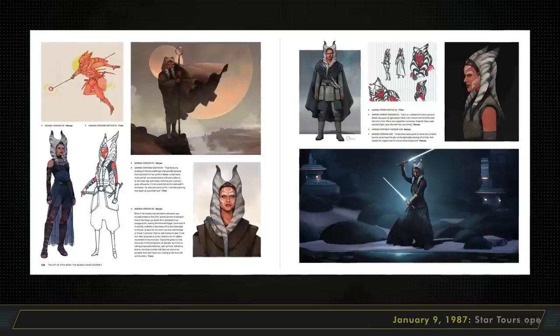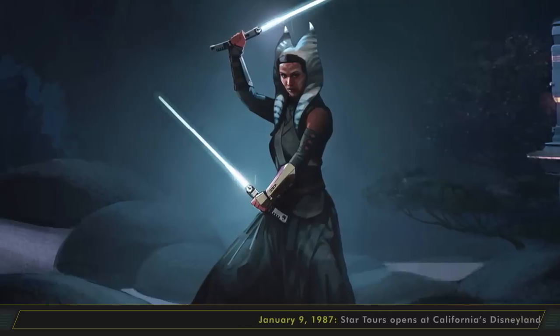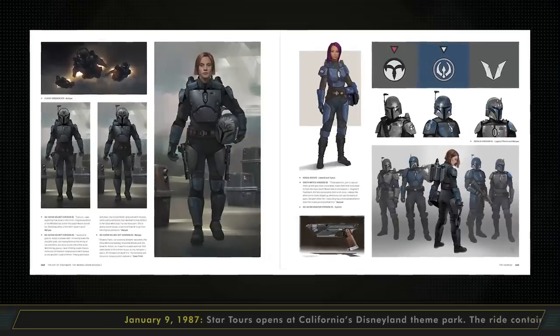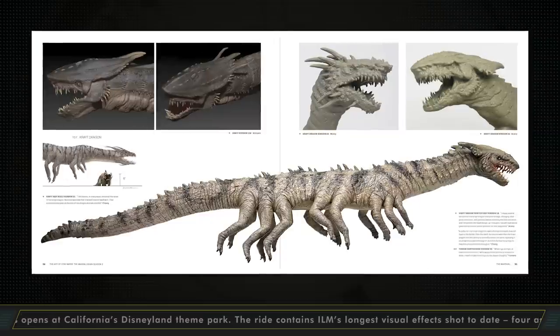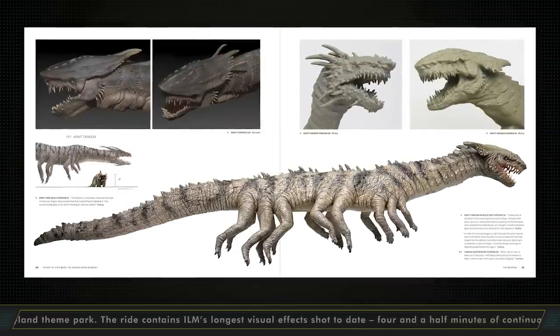It's almost time to add another volume to the old Star Wars art bookshelf, and today we have some exclusive new concept designs to share from inside The Art of The Mandalorian Season 2. In these never-before-seen spreads, here's your first look at Ahsoka Tano's transformation ahead of her live-action debut. We've also got a glimpse at Bo-Katan and Casca Reeve's concepts, designs for bringing Boba Fett back into the action, Fennec Shand back from near death, and the massive 151-foot-long Krayt Dragon!